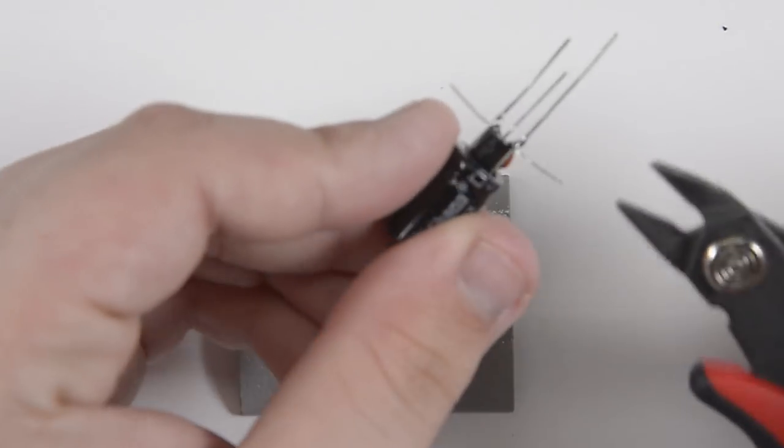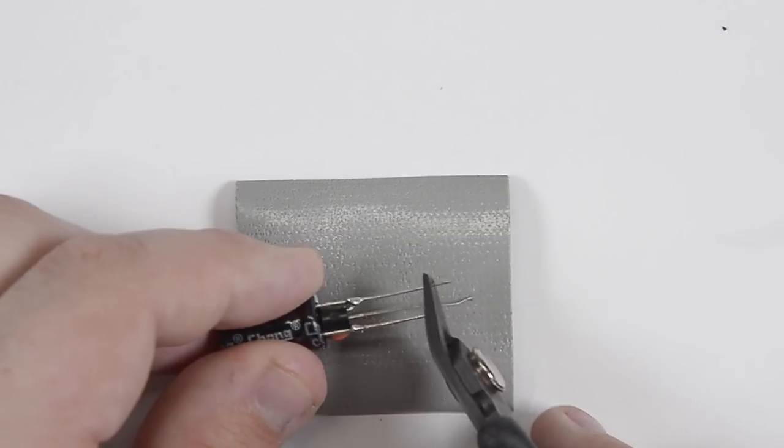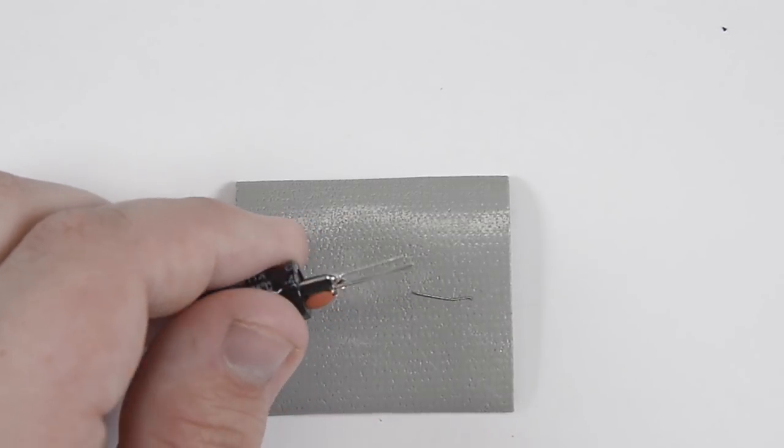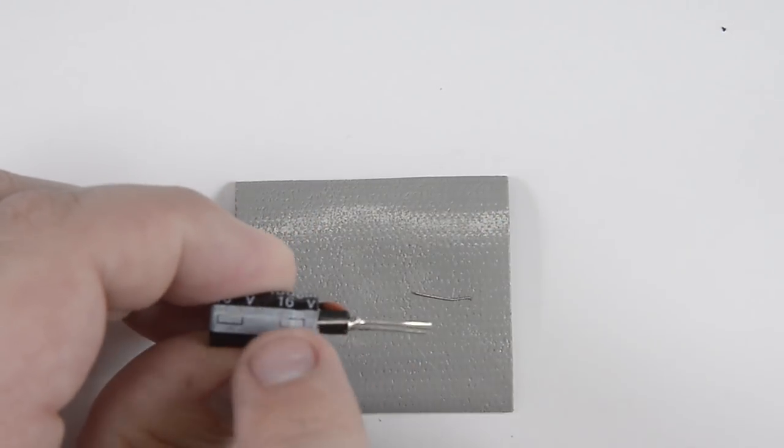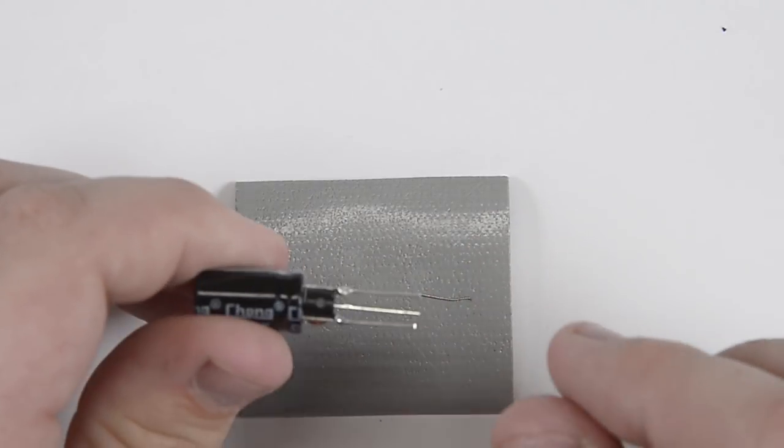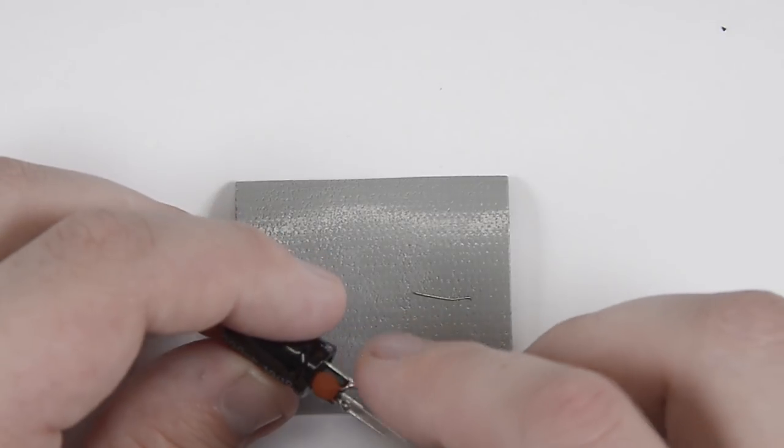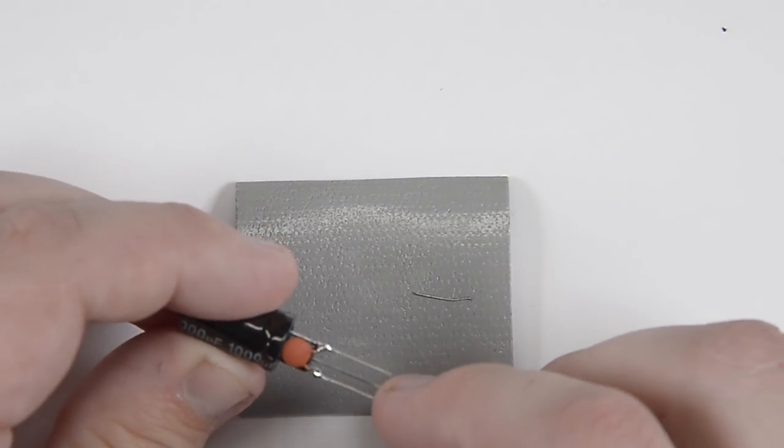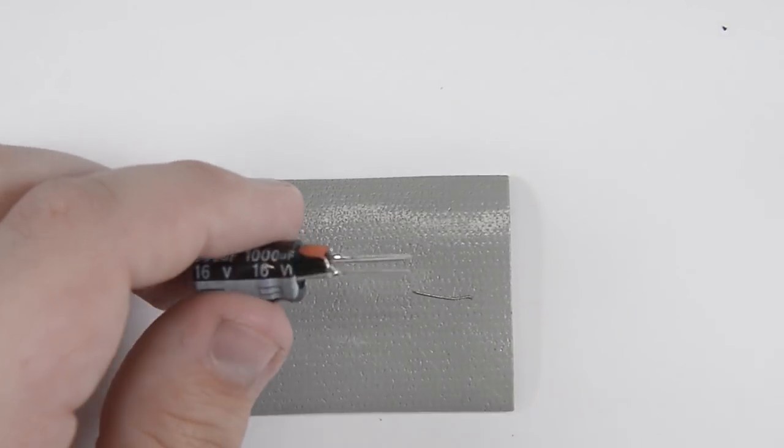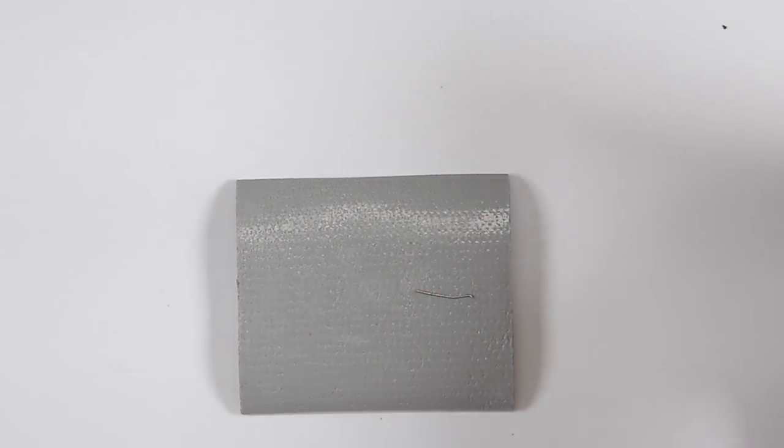And now all we have to do is clip those little extra leads there. And the last thing I do is just clip those longer leads like that. So you have three nice equal length leads. I now always know where my ground is because of my capacitor. If I just know that my ground is where the ground of the capacitor is, and my output positive is on the opposite side, then I know that my input is in the center. And there it is, there's our done little regulator. Now let's go and actually check this out, have it working.